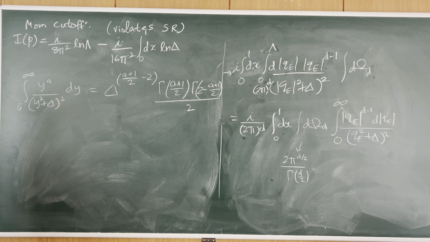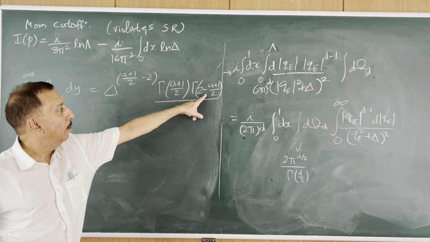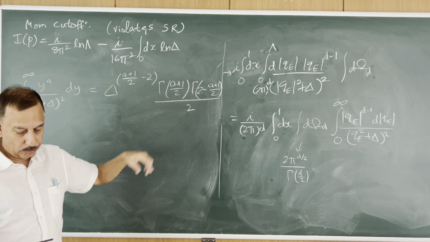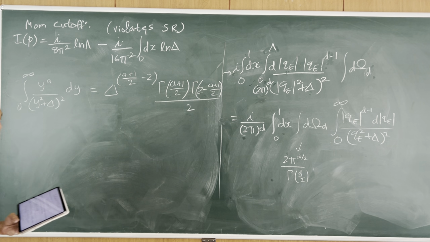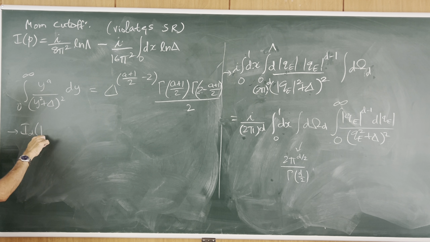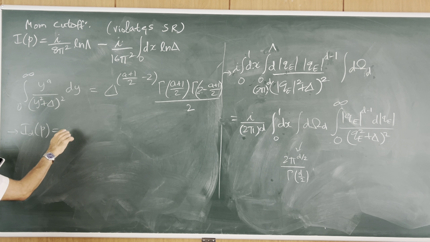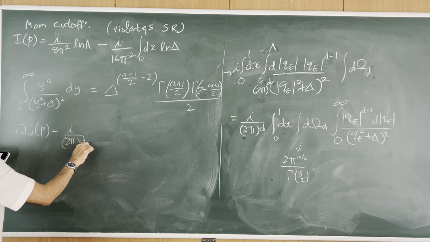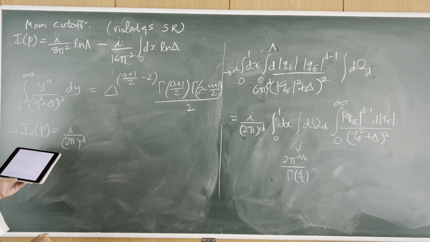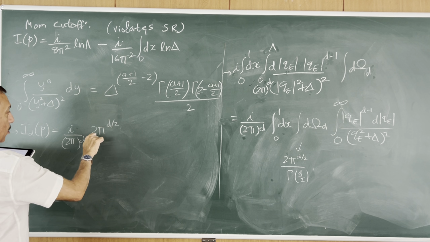It's a special case of what is called the beta function, Euler beta function. There's a function B(m,n), which is Γ(m)Γ(n) over Γ(m+n). And you can see this is of that form, because m plus n in this case is 2 and Γ(2) is 1. But there's also a 2 from somewhere else. I forgot from where, but it's there. Okay, so this is the answer. And using this, I get that my d-dimensional integral I(p) is i over (2π)^d. So let's keep track of all factors. i has always been there. (2π)^d is that guy. Okay. Then the result of doing the integral. No, first the volume element.